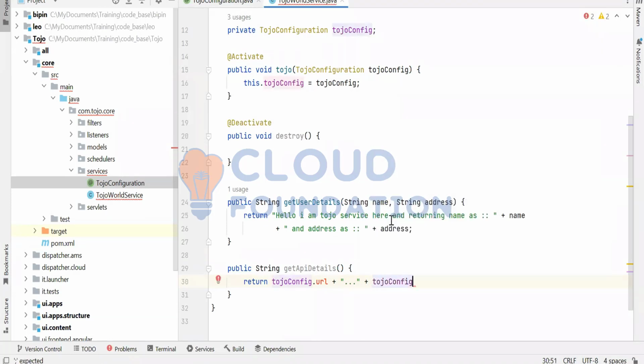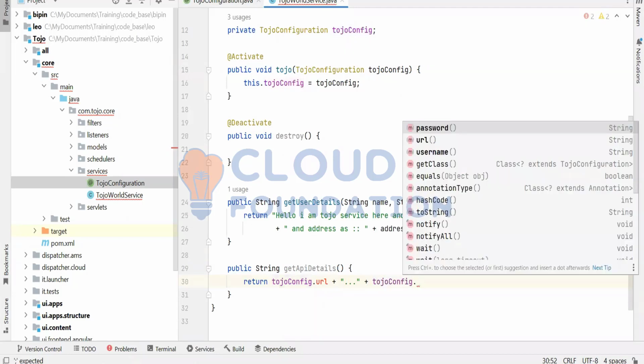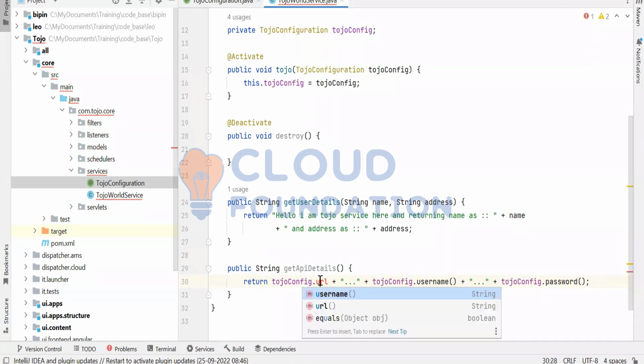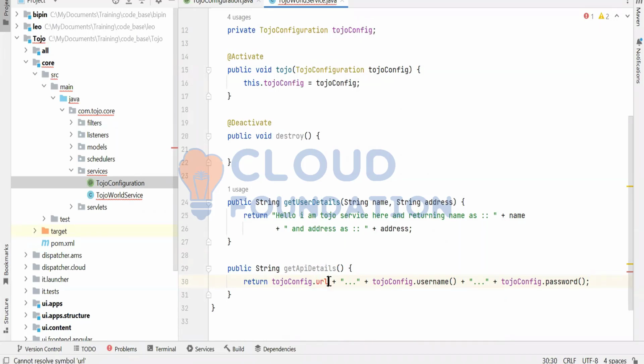Tojo config dot the URL, username, config dot password. Why is this giving some issue? URL. Oh, sorry, I missed putting brackets. Let me put some string in the beginning.